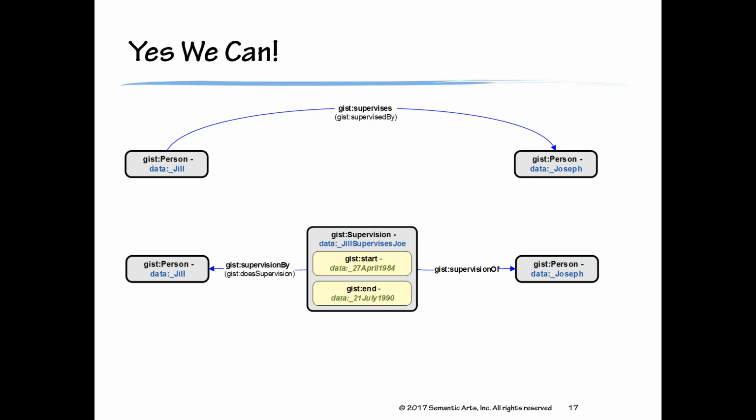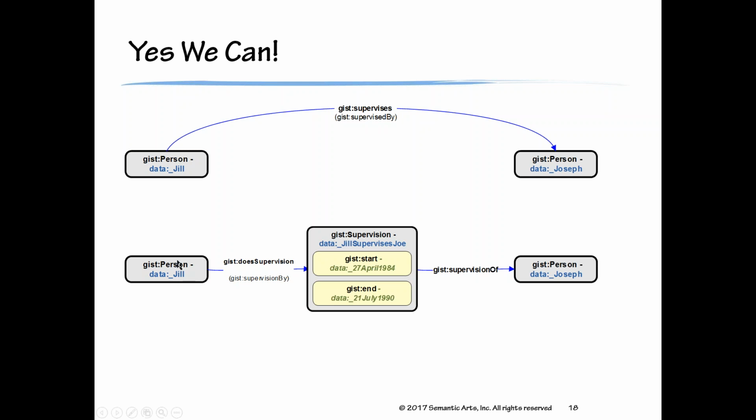However, what we want to do is turn this around and make a property change. So we're going to use the inverse here. Instead of supervision by pointing from here to there, we're going to flip that around and use the inverse. So this person does the supervision. Now that's a bit of an awkward name. There's no good way to think of wonderful names all the time for these types of things. We'll talk about that a little bit later on.